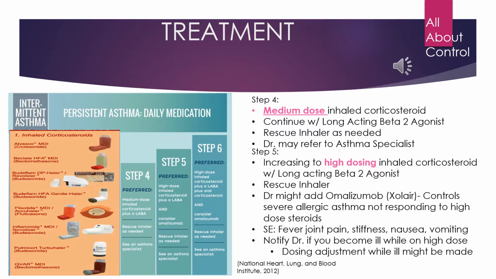Studies have shown that in some cases this medication has caused a very serious life-threatening allergic reaction, but then of course it is definitely approved by the FDA and on the market for use because it does help some people with severe allergic asthma who are not responding to high-dose steroids. And then, of course, you see number 6. That's really highly uncontrolled or poorly controlled asthma. And at this point, if you have not seen an asthma specialist, it would surprise me.